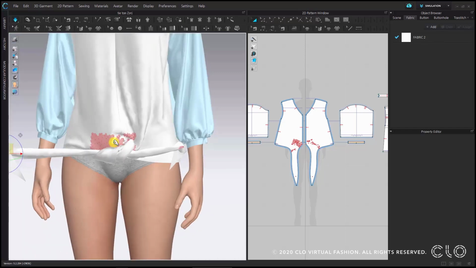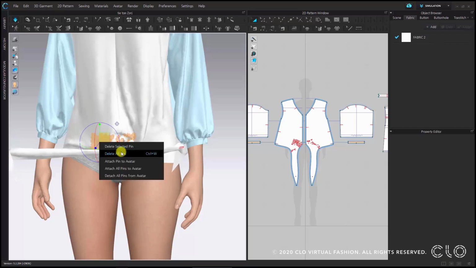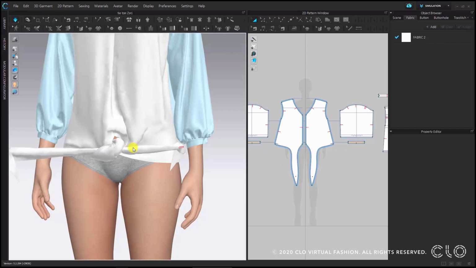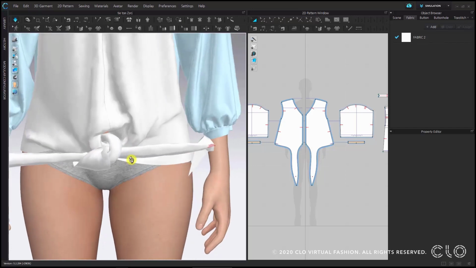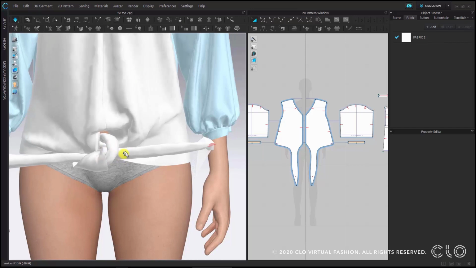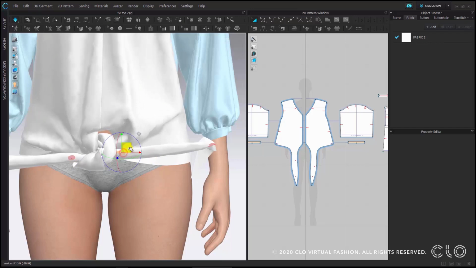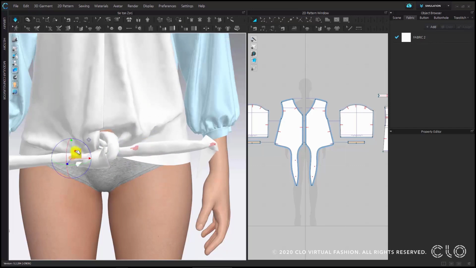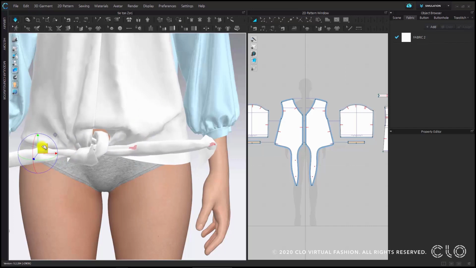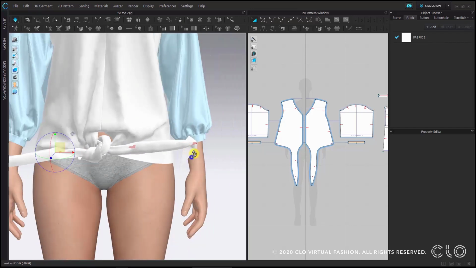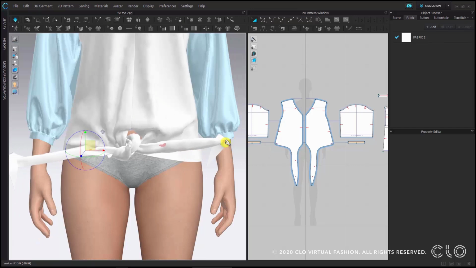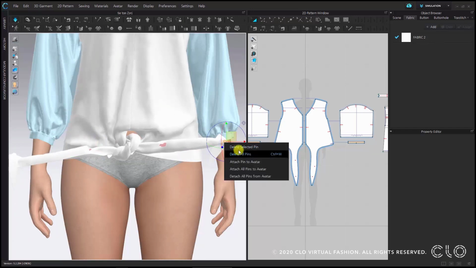In order to simulate now the first knot we've created and the second knot together, we will have to delete the pin area that we've placed. So you do this by selecting it and right-click, delete selected pins. And now if you want to tighten it a bit more, you once again place pins to the right and to the left close to the knot by pressing down the W key and pull them a bit apart. So this makes sure that everything is tightly connected. And then as a next step, we can delete the pins on the outer fringes.